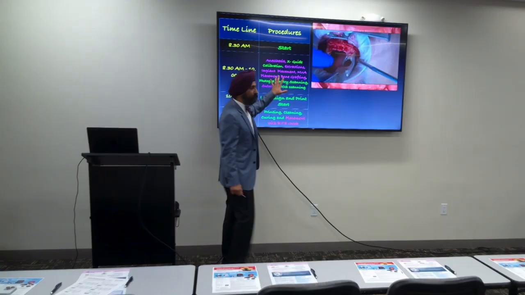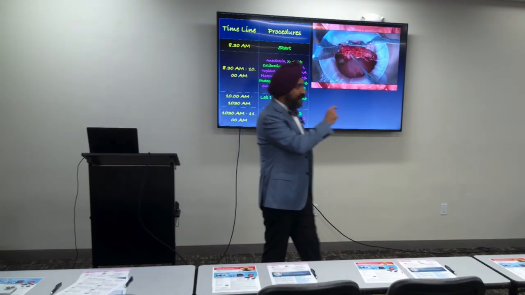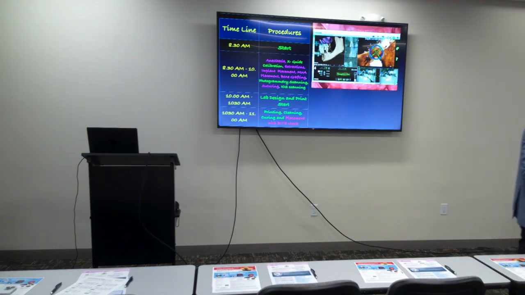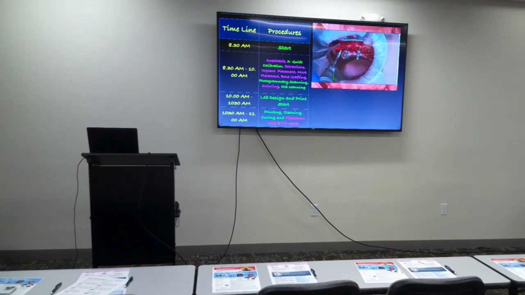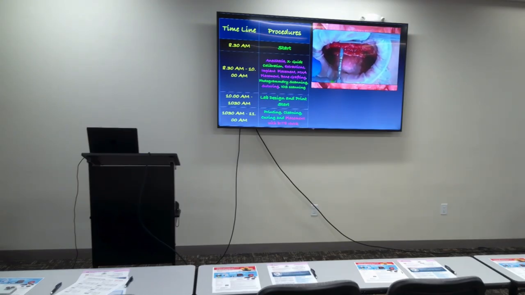The machine has to be calibrated. That means the machine has to know that the software scan that has been loaded in this computer is the same patient who's in the chair. I can load her scan and sit in the chair myself, right? I mean, how does the machine know? I have to calibrate it. I put my implants. My implants are done. I do some bone profiling. My bone profiling is done.